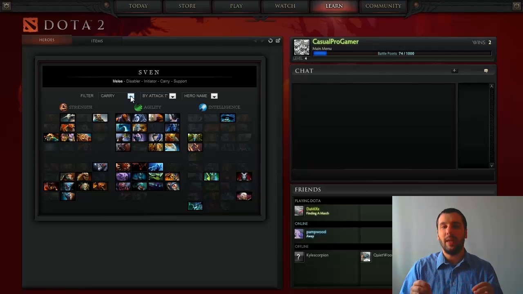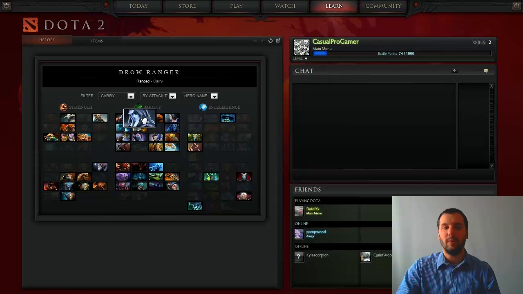Here you have to pick before the game starts who's going to be our carry, because other champions don't really have that carry potential. By the way, these are not all hard carries. Drow Ranger, for example, would be a hard carry. She is really dependent on her items, and the more items she gets, same goes for Alchemist, for example, the better they will do, and they will actually be able to take out the entire enemy team.